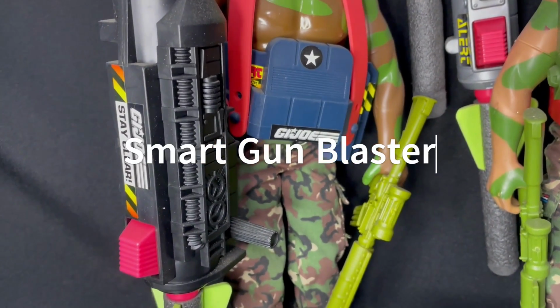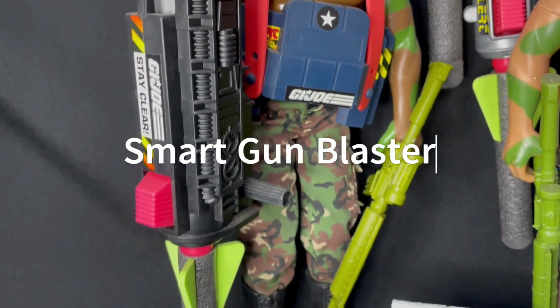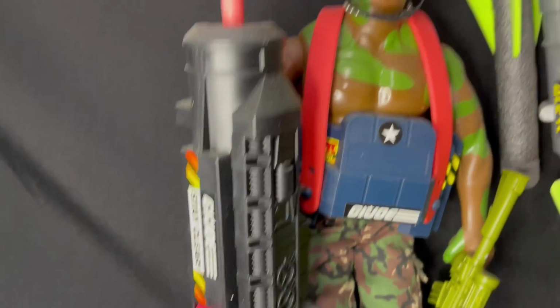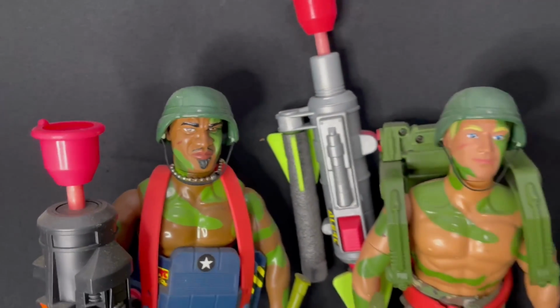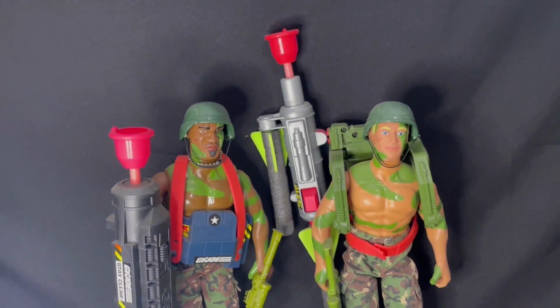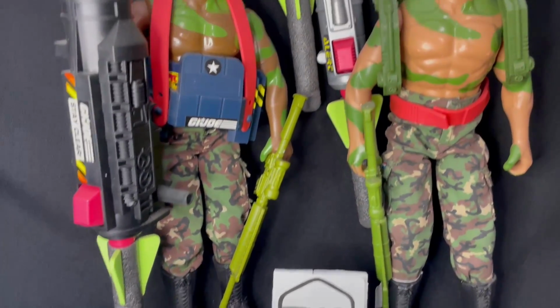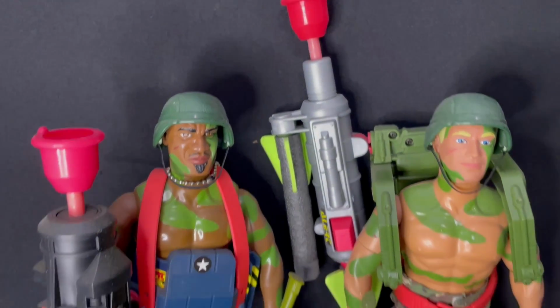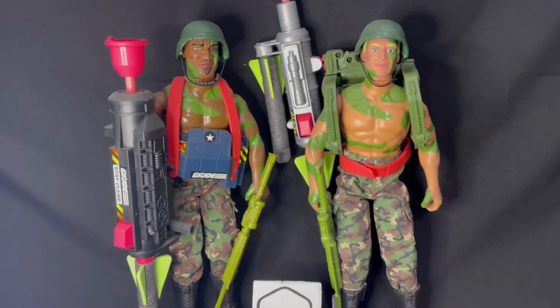Roadblock is outfitted here with the Smart Gun Blaster, it's called. Again, a Nerf, you would shoot it. Didn't think they need to have these. I'd rather have another figure for the year than have these crazy weapons, but I'm showing you the 2 basic figures and then the first 2 what I call mission gear sets for the year 1994.